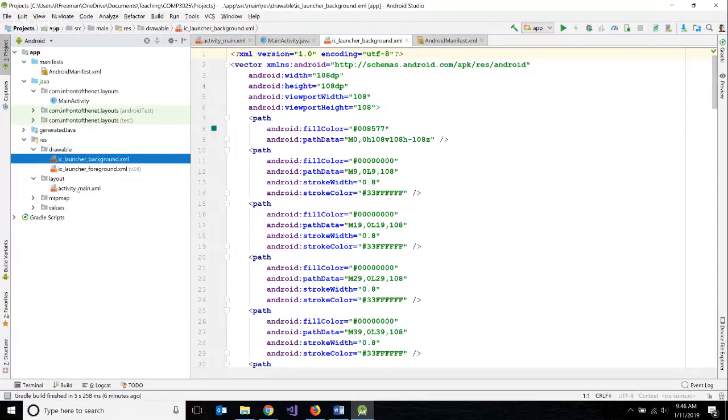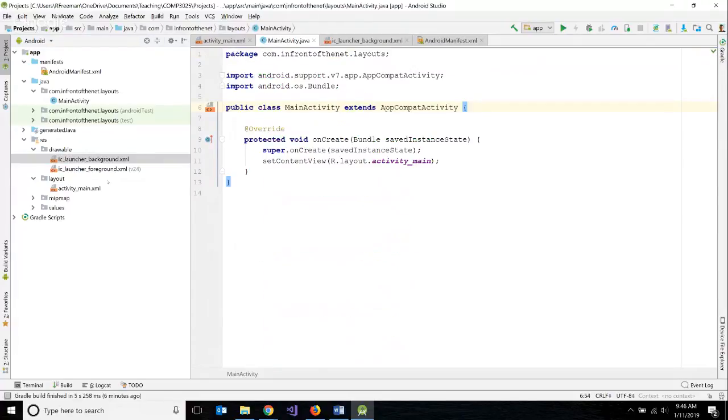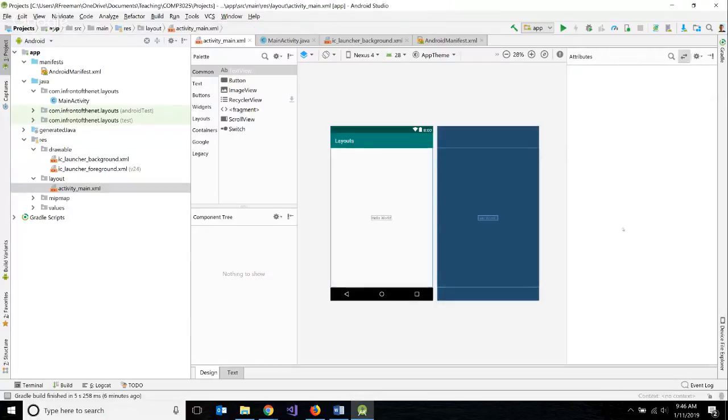The layout folder contains the actual front-end screens. So our activity main, we've got the Java class here, and basically this is the back end. And here's the front end. It's activity main, it's an XML document, and we've got two views. This is the front end design editor.